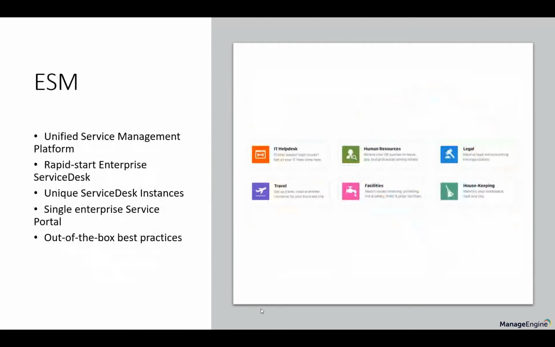That's when ServiceDesk Plus gives you the enterprise service management functionality with a unified service management platform for all departments. You can extend all the ITIL practices from IT to other departments as well. So no longer is problem and change management specific only to IT.